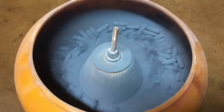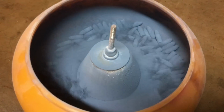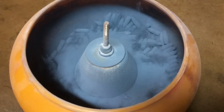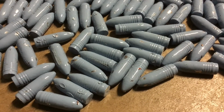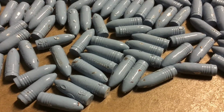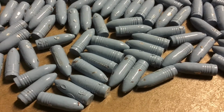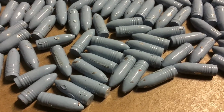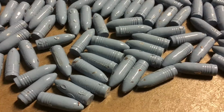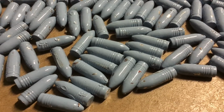And here's what happened. So now we're using the Eastwood Pastel Blue. And notice how the action there with the powder going in that vibrating tumbler is really getting them coated nicely. Now notice the first run of our pastel blue, the powder coat really is nicely covering, but everywhere where the bullets touched each other, and we did it in the basket, caused a compromise of the powder coat. So these will still size and shoot fine, but they're not exactly the nice finish that we would like, and it's all because of using the basket.